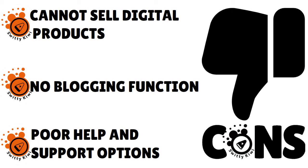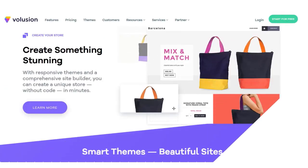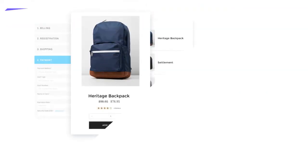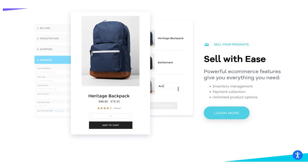The platform is great as it is right now, but it could be better, okay? And so Volusion is really one of the oldest e-commerce website builders around. They were created more than 20 years ago. And the platform lets you pay the bills without the creative frills. This is really good. In terms of ease of use, they're very easy to use, okay?